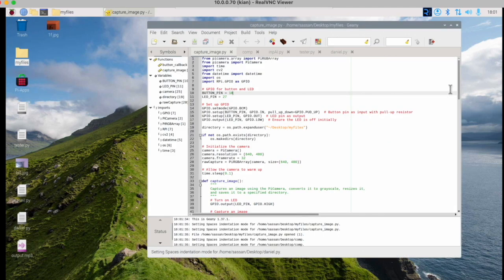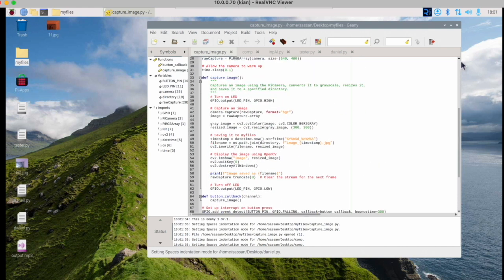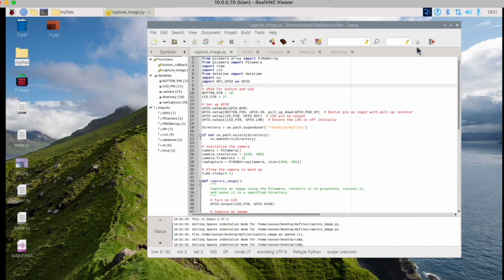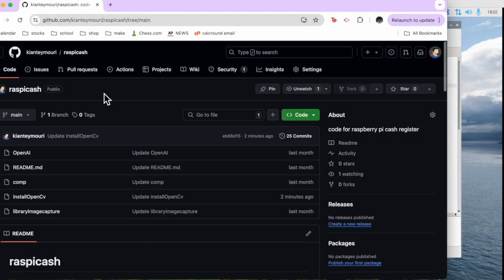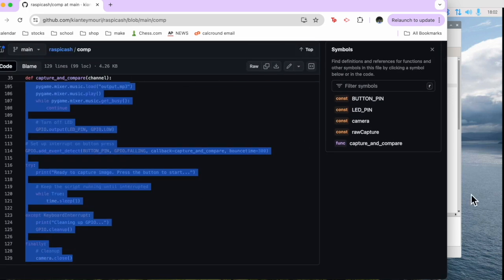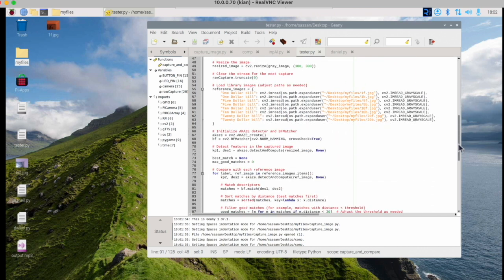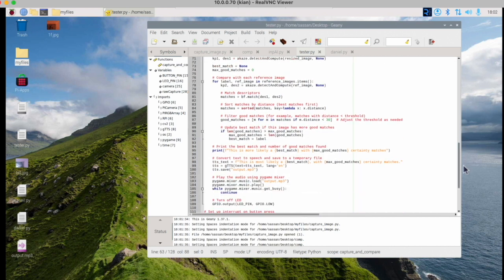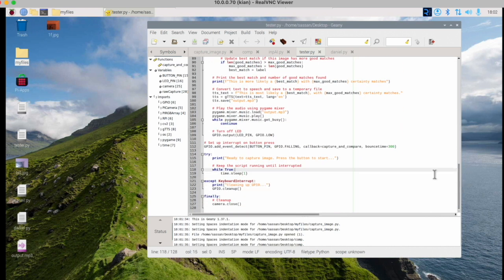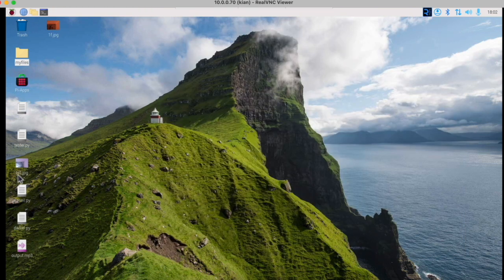So the initial breakdown of how this whole OpenCV approach works is that you take library images of the front of a $1 bill, back of a $1 bill, front of a $5 bill, back of a $5 bill, etc. And then you're going to take a live photo using the comp file, and that comp file is going to compare that live photo with the library images of the $1 bill, $5 bill, back and front, etc. Make sure to label them as is and keep the directories as is in your Pi. It's going to compare the photo that it takes with the library images.